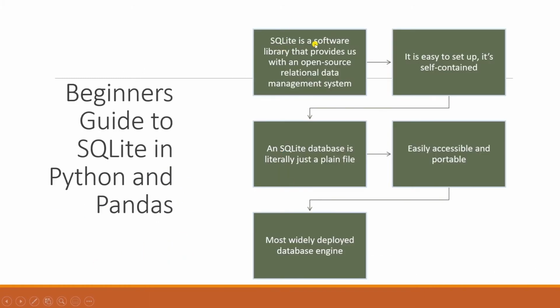So what is SQLite? SQLite is a software library that provides us with an open source relational database management system where we can store large amount of data. It is easy to set up and it is self-contained. It does not require a server, and a SQLite database is just a plain file, which makes it easily accessible and portable. And given its simplicity, it is the most widely deployed database engine.